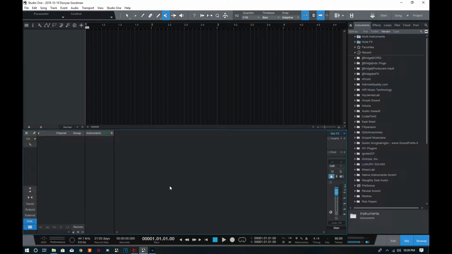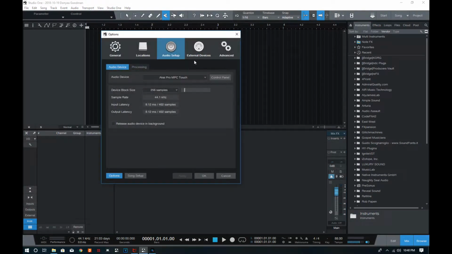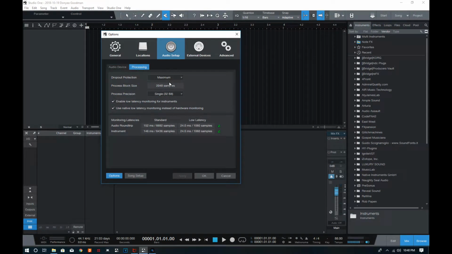But for those of you who have those type of things, the reason why I like using Studio One is, first of all, Studio One has split its engine into two parts. You have the regular device block size, and then you have the processing block size.